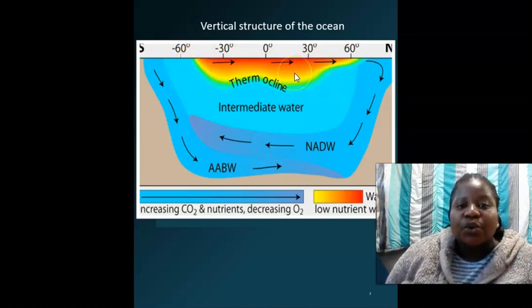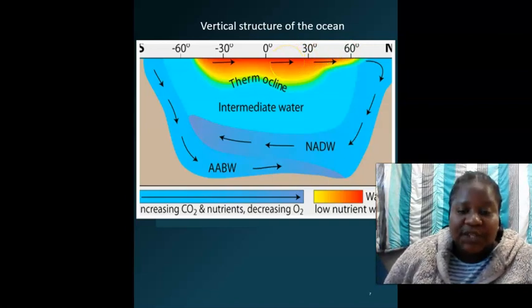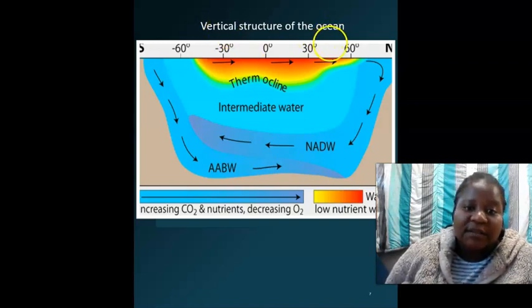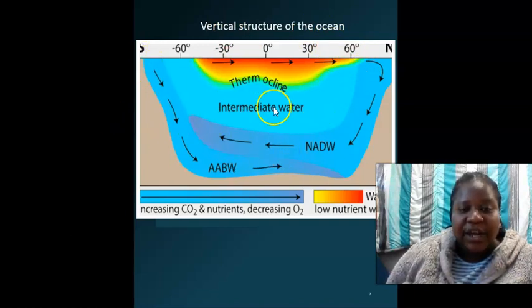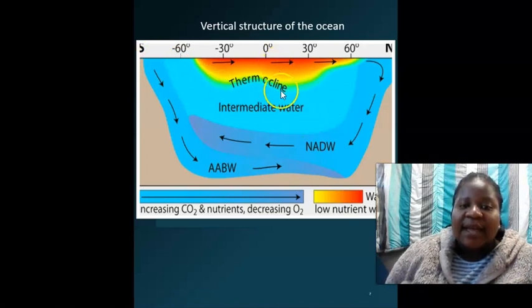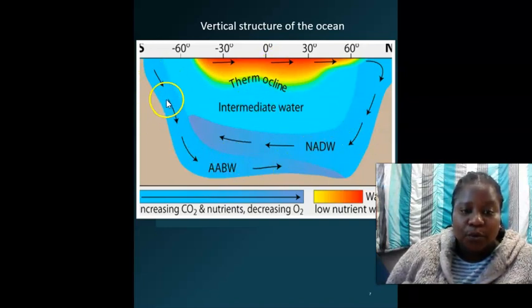This layer has the highest biological activity. So there's a lot of organisms that thrive in this space, and therefore high competition for nutrients. And this layer is normally nutrient deficient because of the competition from organisms. And then at the bottom, we have what we call the pycnocline. This is a layer of temperature and density change. And this is where we start to get cooler waters, and then we have the bottom waters.